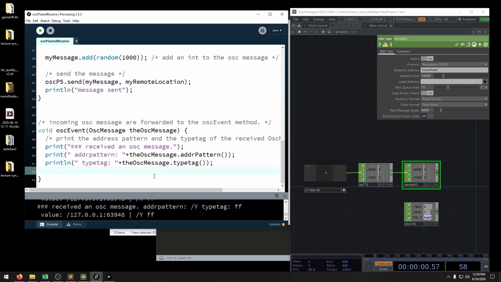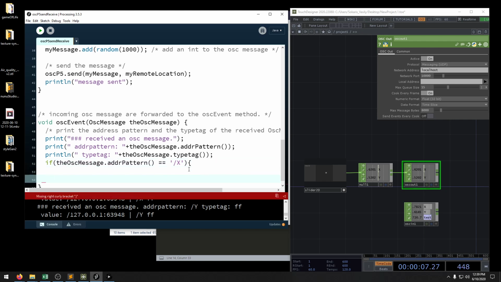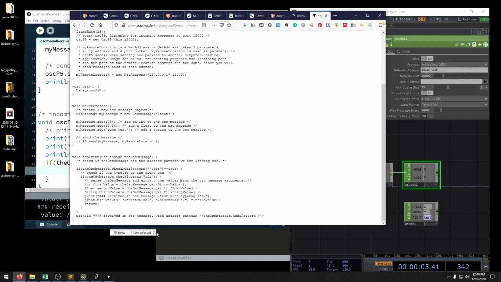So now what I can write: if OSC message address pattern equals /x, and type tag should be ff, so we can use the same code here.